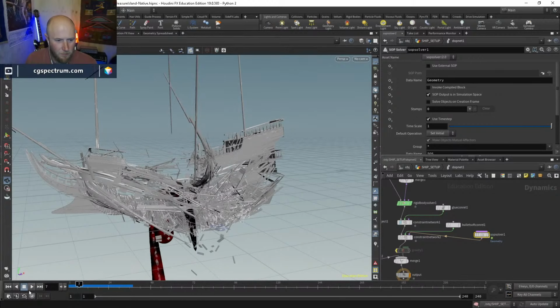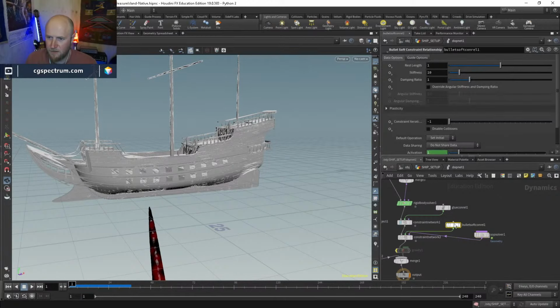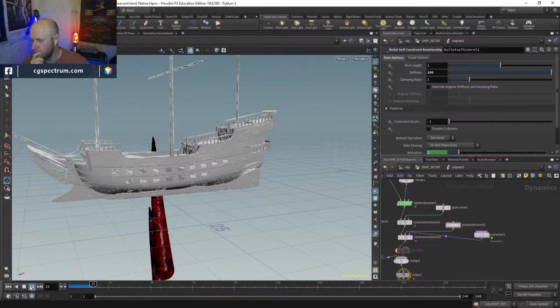I didn't ever increase the stiffness of this, and 10 is probably too low, which is why it's looking a little flexy and a little too bendy. But potentially increasing that stiffness is going to give us a slightly better look. I don't know.